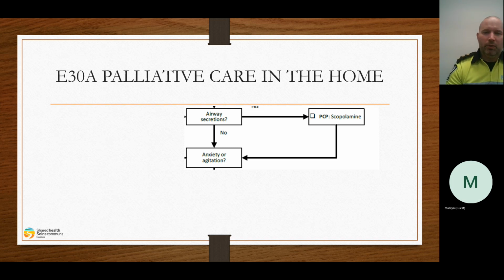Because again, that's something we need to follow up with their palliative care team, because if the med's obviously not making their life any better, it may not be a good choice for them to be on. So again, dementia, delirium, we need to take a look at: is it either one of those, or is this medication based, or do they have a fever? Is it from an infection? So we want to try and rule all those things out there.